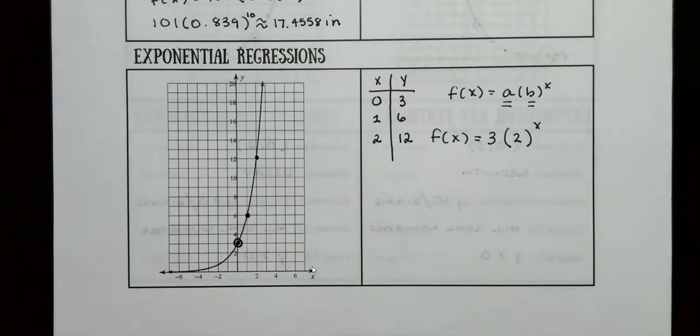And that's it. So the only thing that they're asking you to do for an exponential regression is to find the points on the graph, create the table, use that table to plug it into your calculator to find the regression. Use the regression to find the a and the b value for this. And that's it. So I hope that this example has refreshed some things about how to use your calculator to find the regression. And I'll see you guys in the next videos.